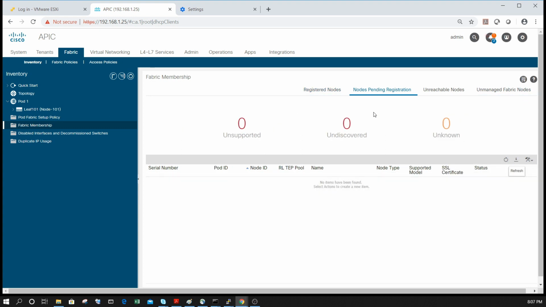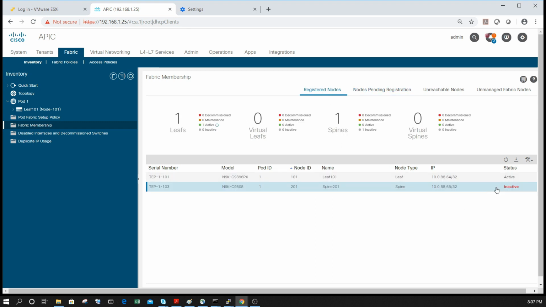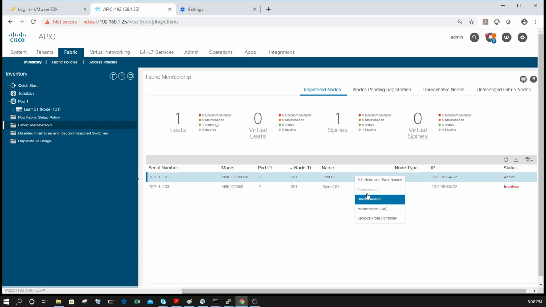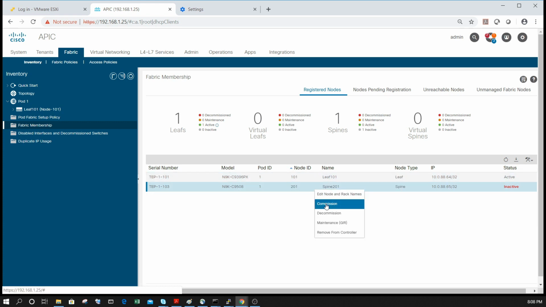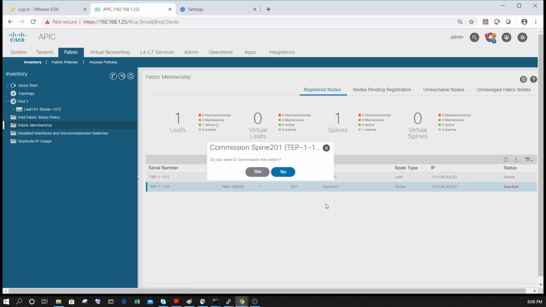Now let's check what is pending for registration. Refresh. Should we discover other leaves? Okay, it is still in inactive state. Let's wait for some time. Still in inactive state. Let's click on commission.